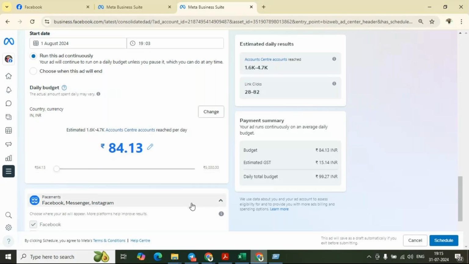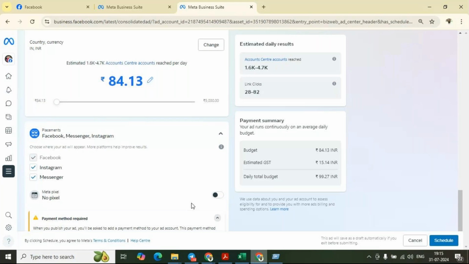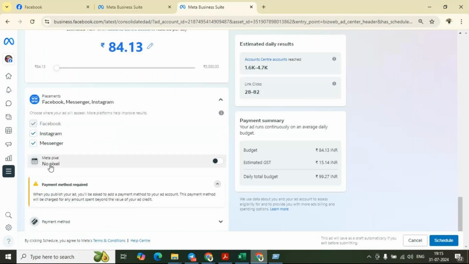Okay, next, placement of your ads. If you have a website, then you can use this pixel option, but I'm not going to take it. Once it is connected to the website, then only it starts working. Right now I don't have that particular feature, and we require a WordPress website, then only it will start working. It won't work for a Google site. Try to remember this important thing.